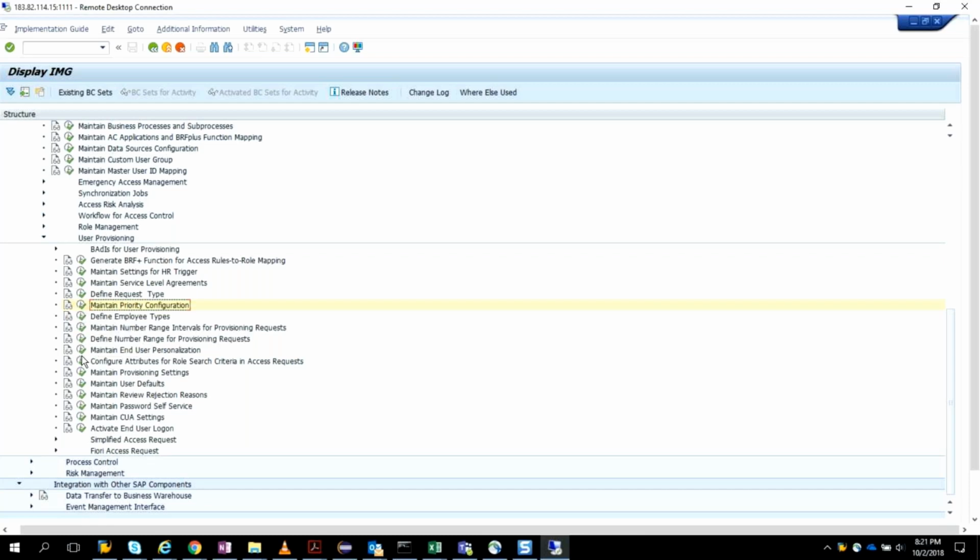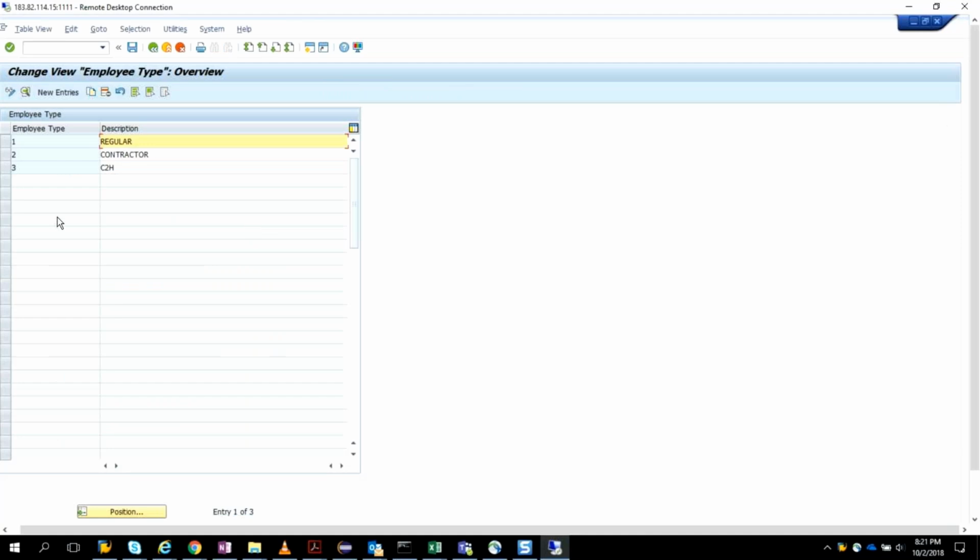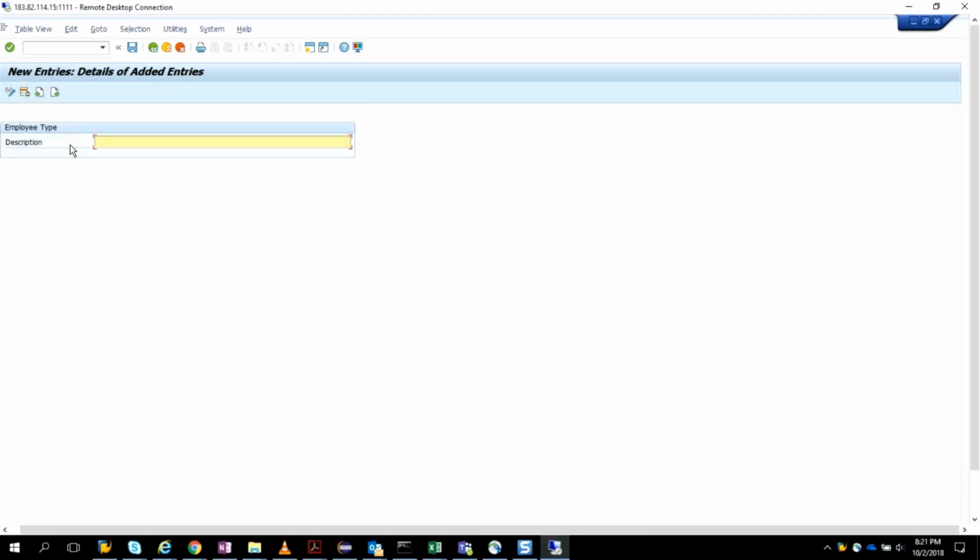And define the employee types. When you create, define a type of employee type. So again here: regular, contract, regular employee type 4.